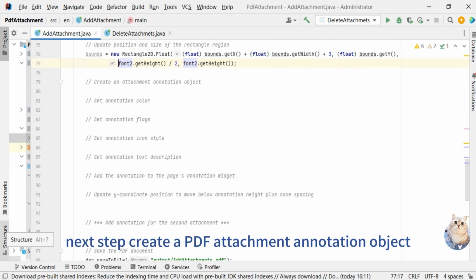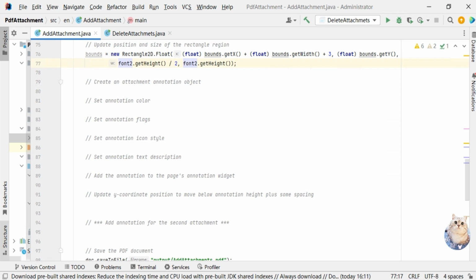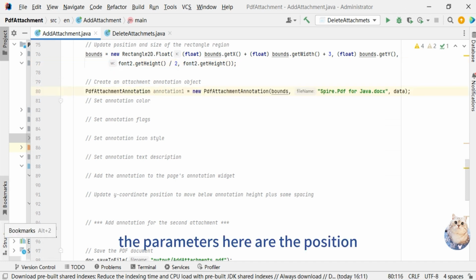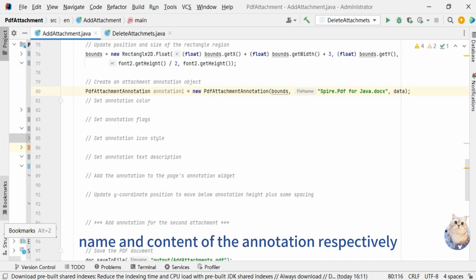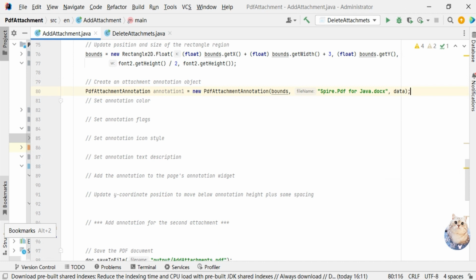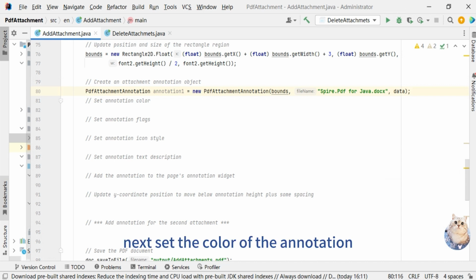Next step, create a PDF attachment annotation object. The parameters here are the position, name and content of the annotation respectively. Next, set the color of the annotation using the setColor method.